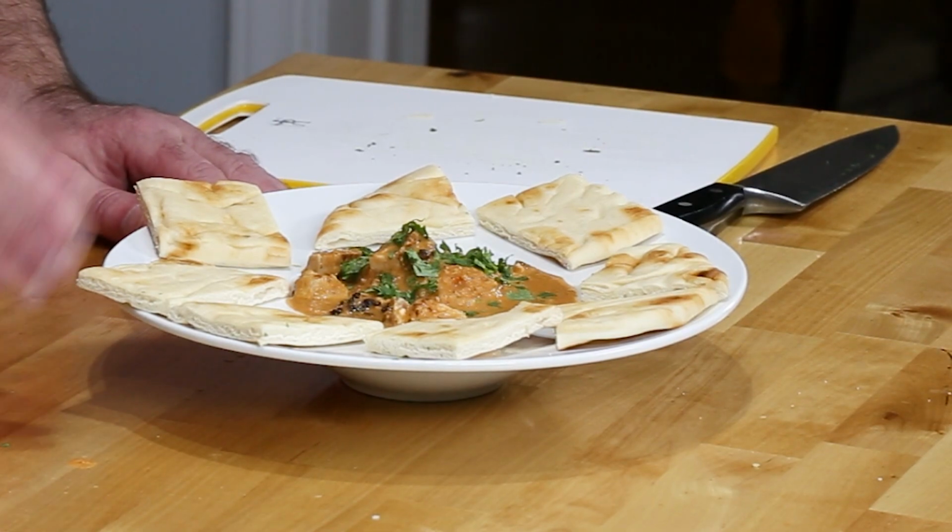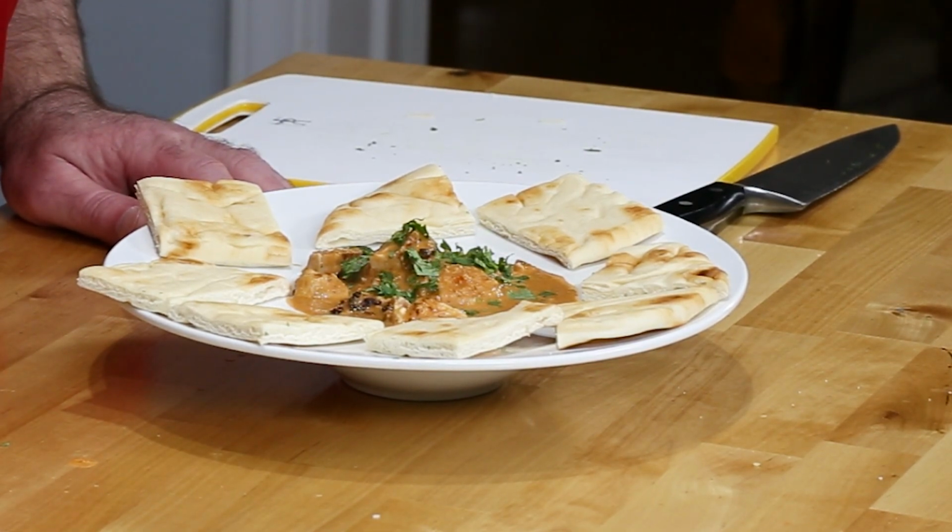Oh, lots of flavor. If you want this recipe, just pop over to the website, www.chefmikemoses.com. I'll have it there for you.